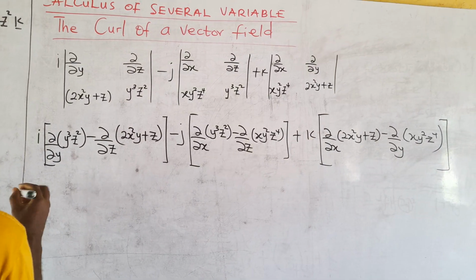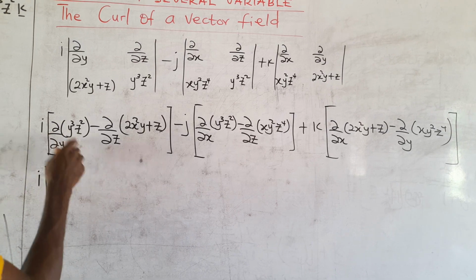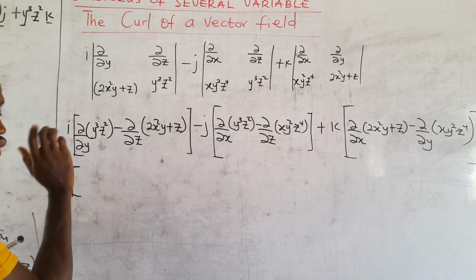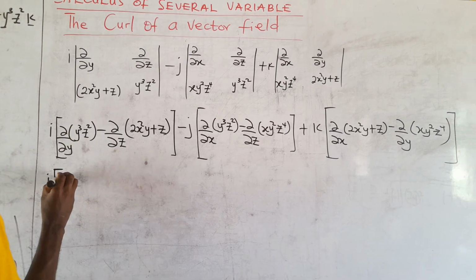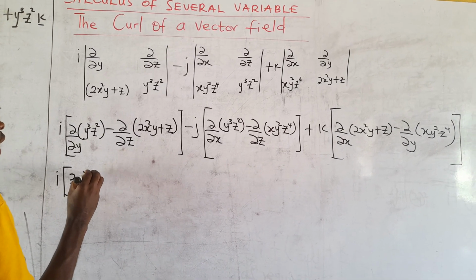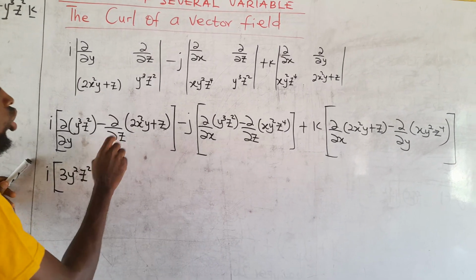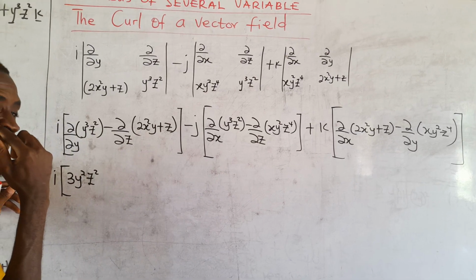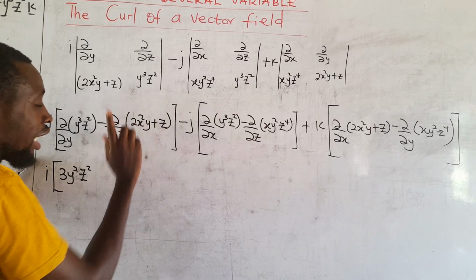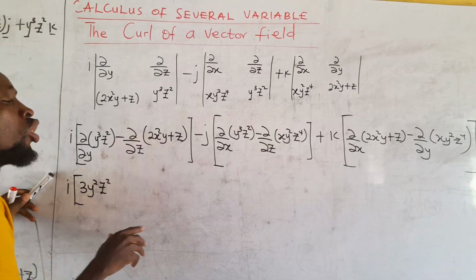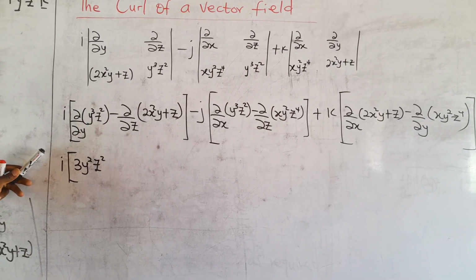So, how do we solve this? Remember, this is partial differentiation of this function with respect to y, so z is held constant. We just differentiate y, we get 3y squared, then repeat our z squared. Now this is the partial differentiation of this function with respect to z. You see that there is no z there, so all of that is constant and becomes 0. Please do check out my videos on how to do partial differentiation on YouTube.